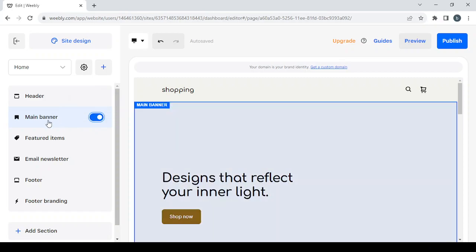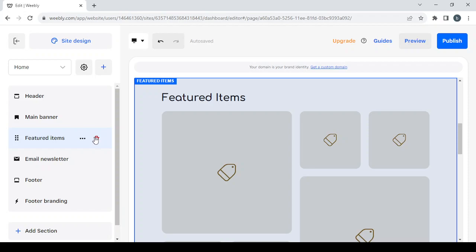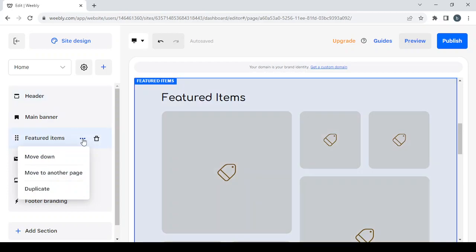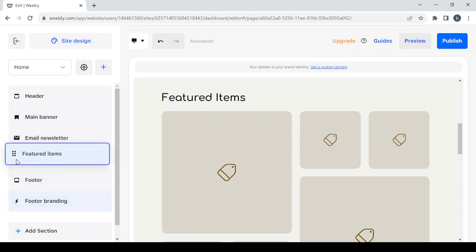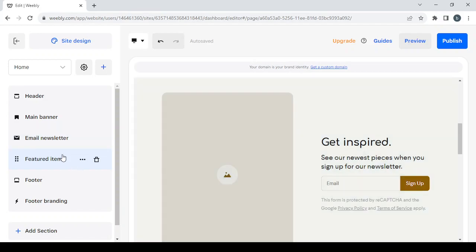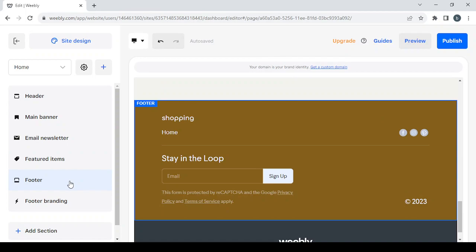Also if you want to change it, just click on it. Then we have the featured items if you want to delete them, or if you want to duplicate it by the duplicate button. And if you want to move it down, as you can see right like this, or up, you can do that. And do the same again with this other one, which is the email newsletter. And also the footer, if you want to adjust it, you can just click on it.